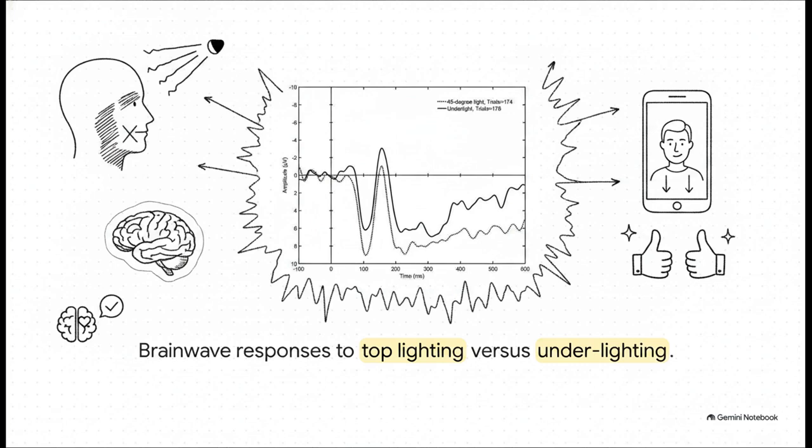This EEG data is wild. It shows that underlighting a face actually distorts the features and triggers a negative early posterior negativity. Basically, it sends a subconscious distress signal to your audience's brain before you even open your mouth. You want a classic 45-degree top light. It guides the eye naturally down the screen and instantly boosts those perceptions of trustworthiness we talked about.